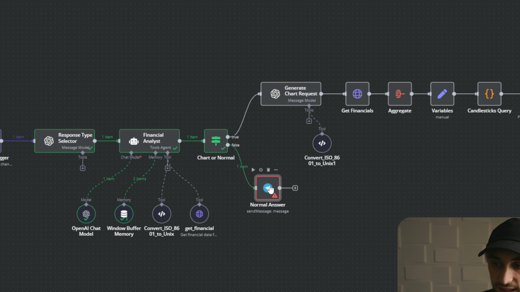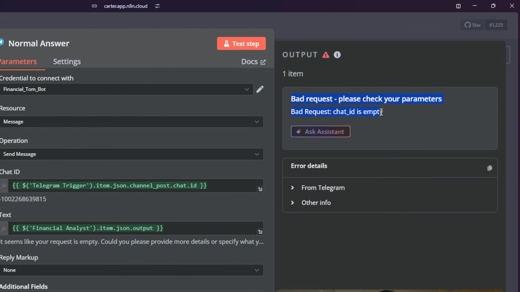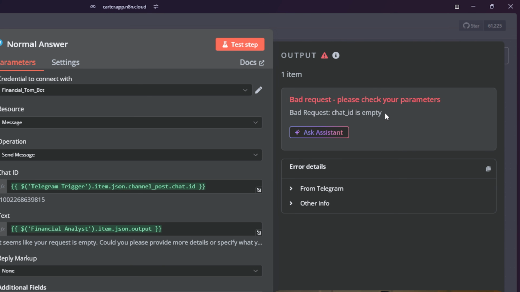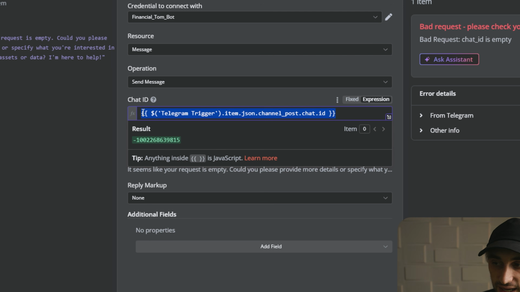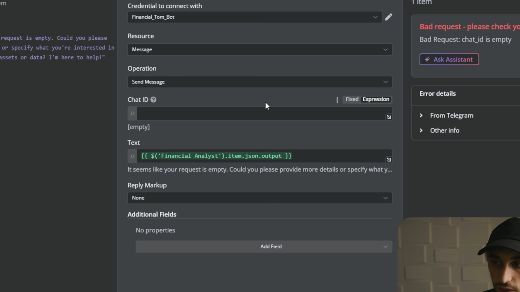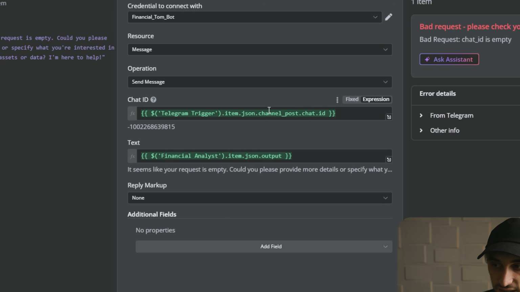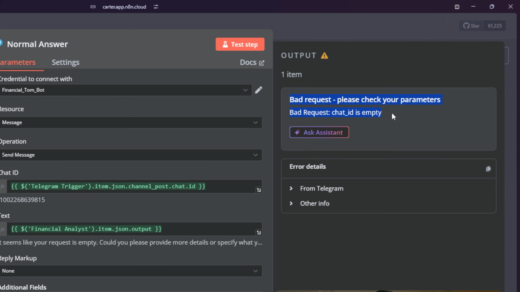And now I can click into this Telegram node, for instance, and I can see the exact error that took place here. So the chat ID was empty when I ran this. Now I do have a chat ID, but before, when this execution had run, there was no chat ID in here. So I knew that I had to come in here and paste my chat ID into there as an expression. And that actually fixed this error for me.